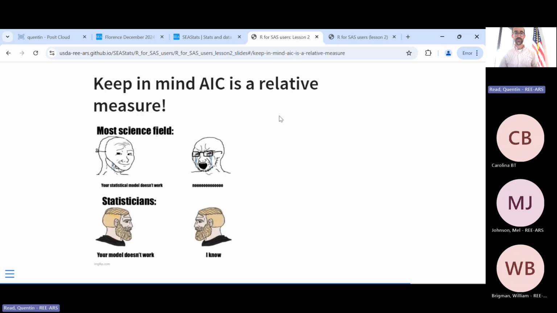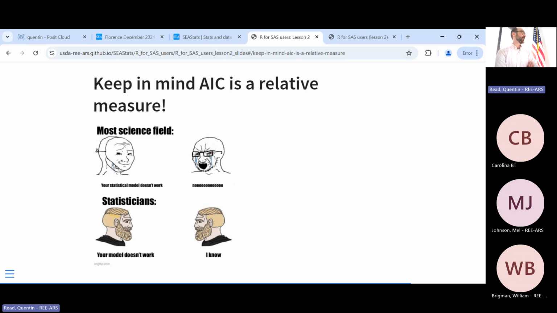Okay, we're in the home stretch here. I don't know if you all have seen this meme before, but we also want to keep in mind that statistical models are all relative. AIC can only compare models to each other. You can't say if one is good or bad. It only says if one is better relatively than another. Like maybe all these models are terrible. We didn't really capture the truth. We don't know. All we can say is at least it's better than these alternatives.